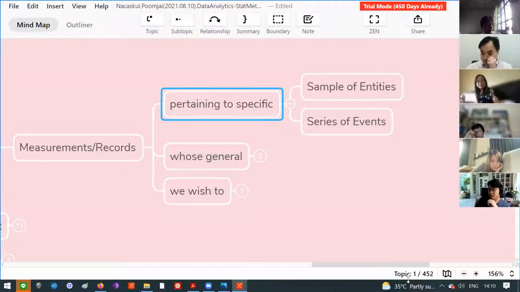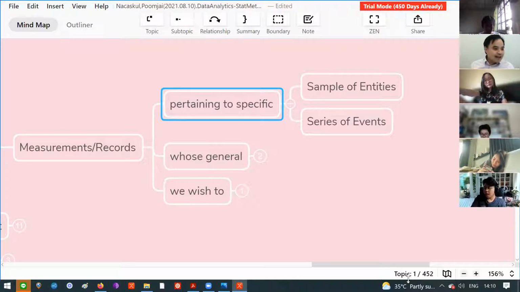Now, you can say there's such a thing as population data, like population census data. That's also data. But in our context, chances are you're not working with that. If you want to know about, say, the health of a population, you have to predict, you have to model. But if you already have a register of the health status of all 70 million Thai people or 8 billion people on earth, that is also data, but not in our case.